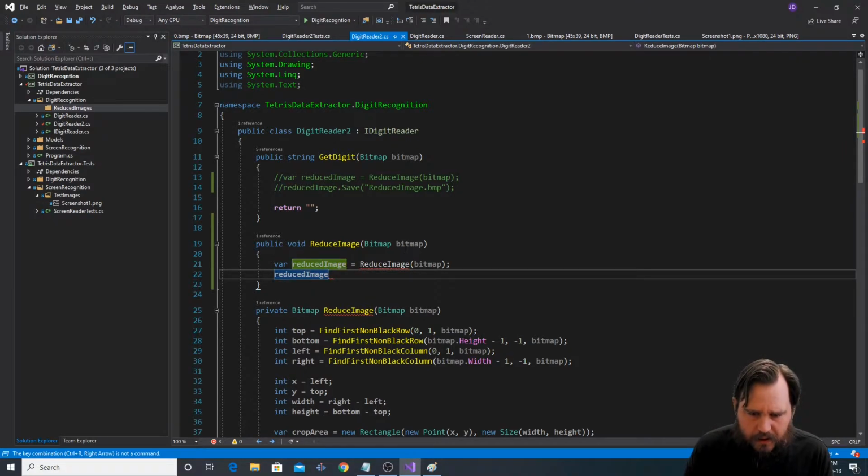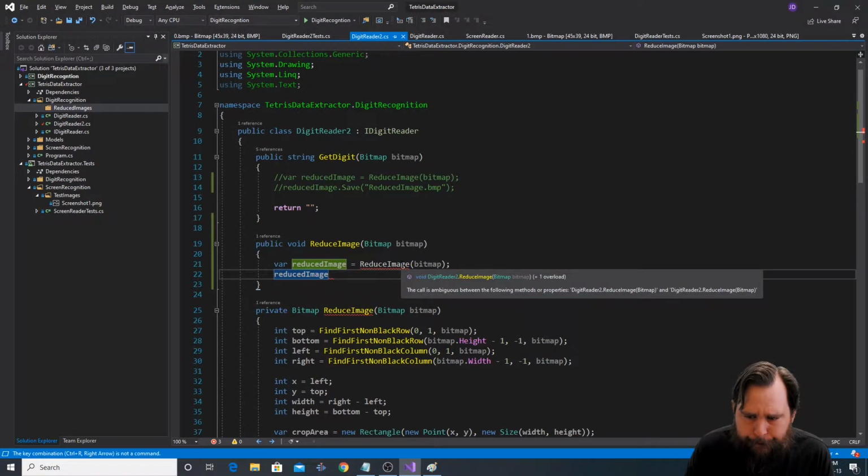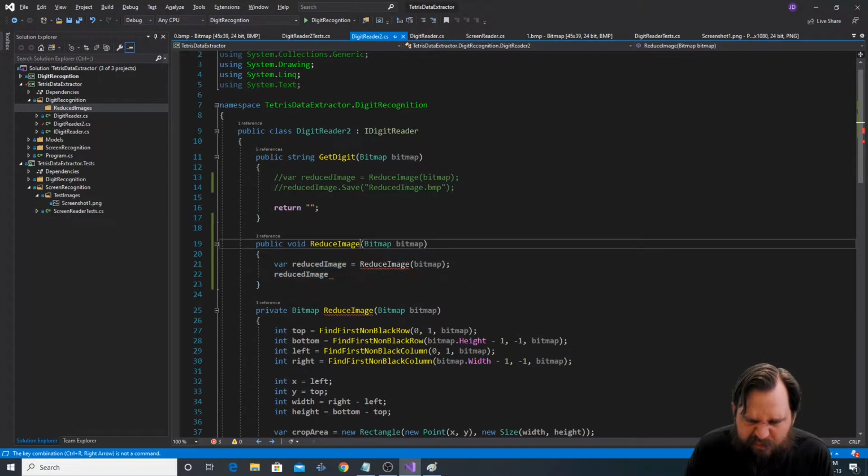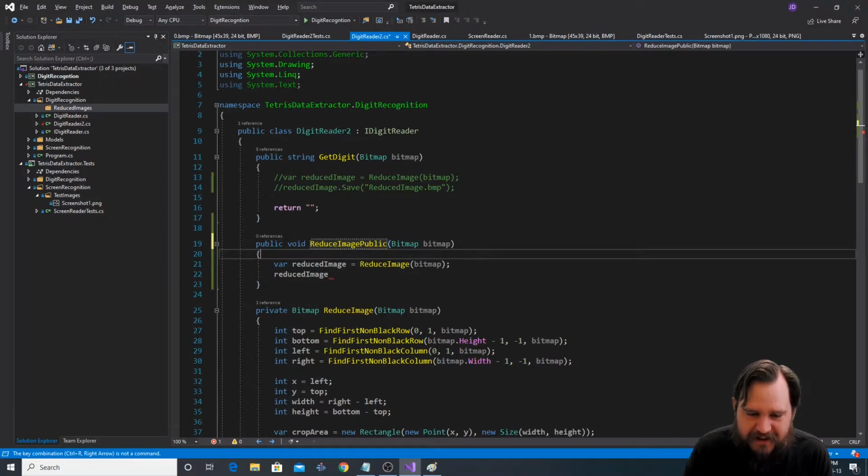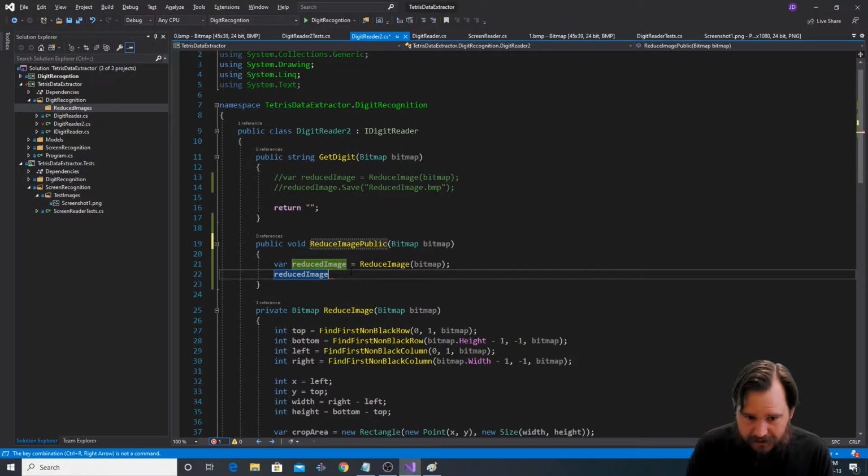You might be thinking, what in the heck are you doing? Reduce image, why? Oh, whatever, public. I don't care. This method isn't being used except for what I'm doing right now. This is in place of me writing many little programs or just doing it one by one manually. It's all good.